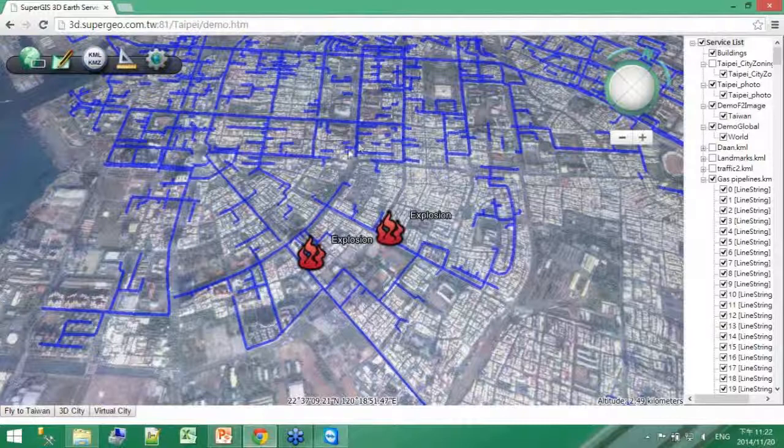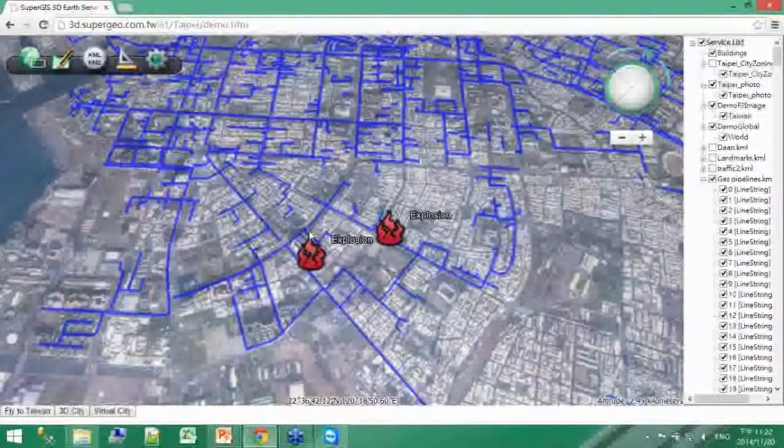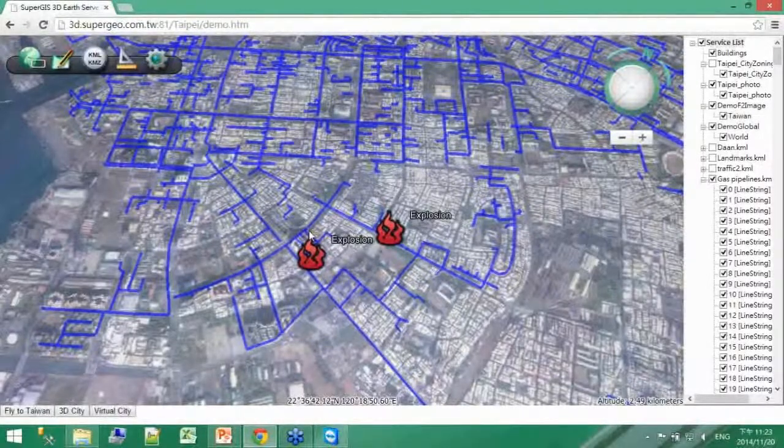And of course, the staff in the city government or the rescue commander can know better how to send out the rescue car or fire car. Yeah, that is very important. So we can use this 3D platform to make some quick decisions based on the first-person data and try to visualize the data in 3D so you can better understand the environment.